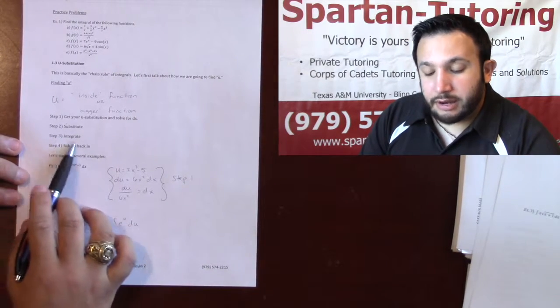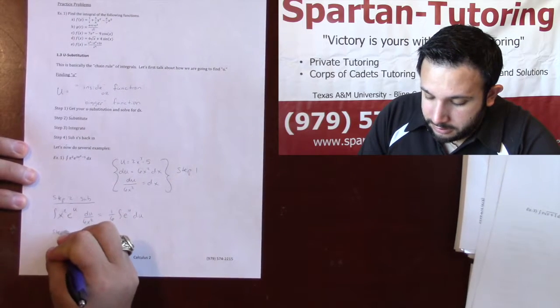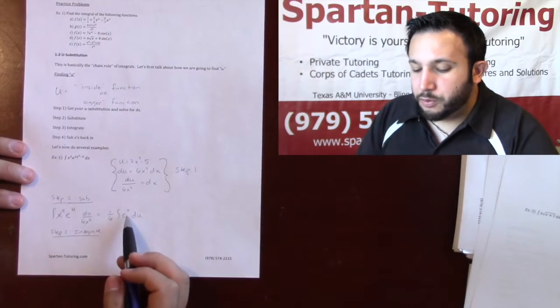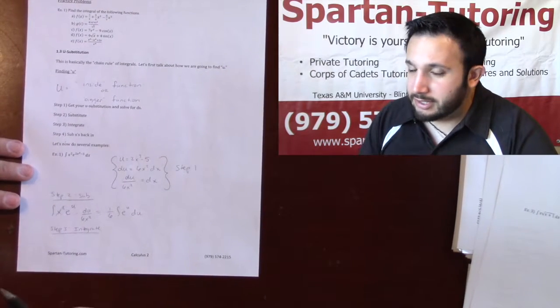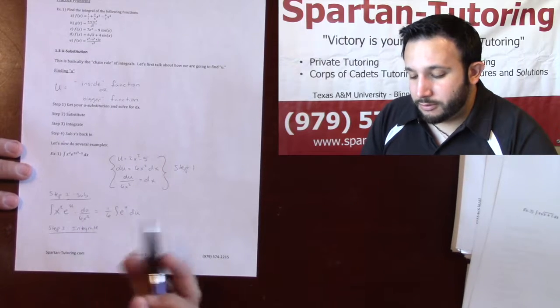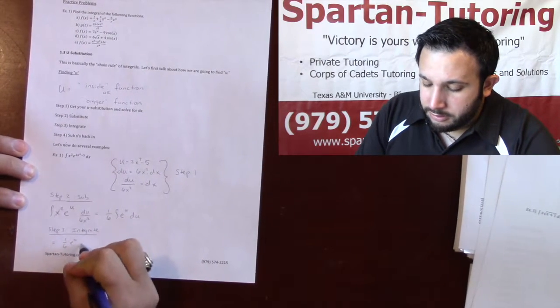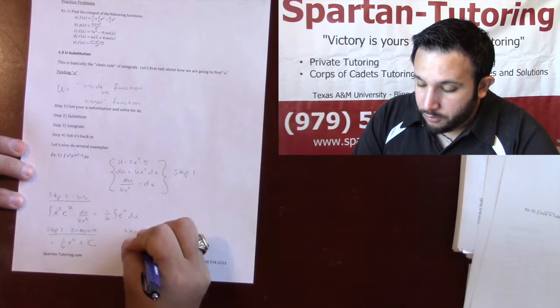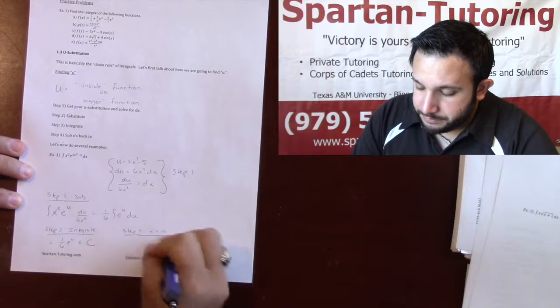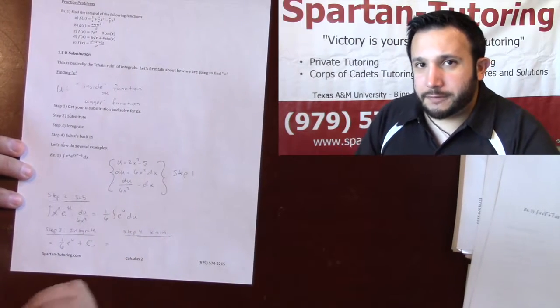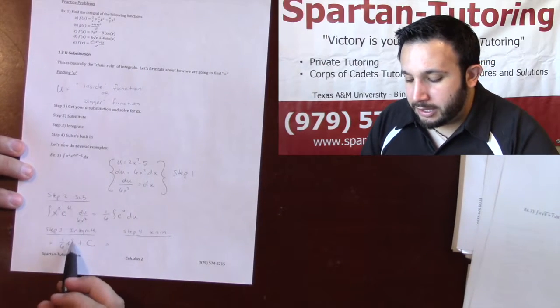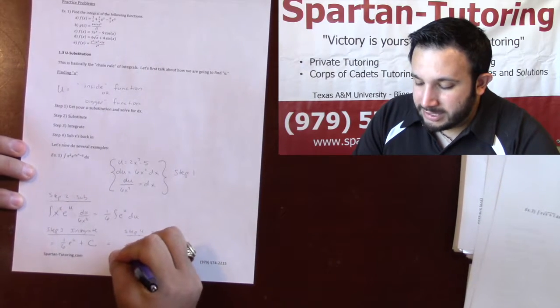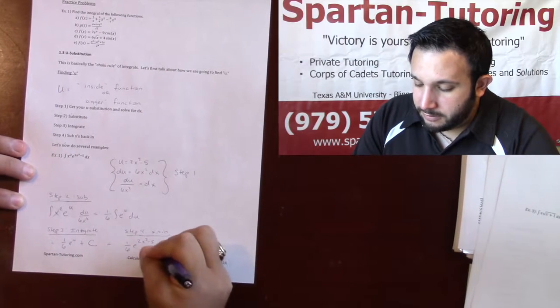After we've substituted, the next thing that I want to do is integrate. Step three, we're actually going to integrate. We're going to take the anti-derivative. So many students, at this point, plug their x's back in. Not yet. Almost. Now in this case, you'd have gotten lucky, because the integral of e to the u is just e to the u. So this will be 1/6 e to the u plus c. And my indication to plug your x's back in, because that's going to be step four. Step four is plug your x's back in. It is after you write plus c. After you've integrated, that's my indication to plug my x's back in. And notice how I have 1/6 e to the u. And u is 2x cubed minus 5. So this will be 1/6 e to the 2x cubed minus 5 plus c.